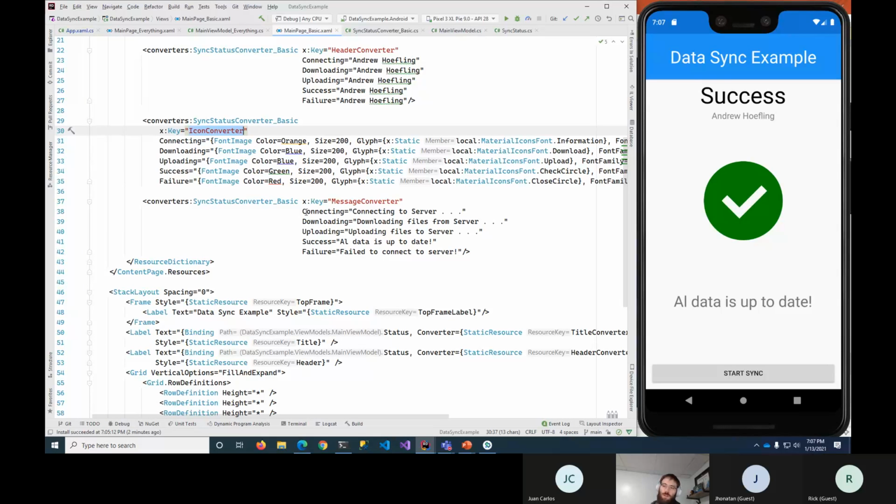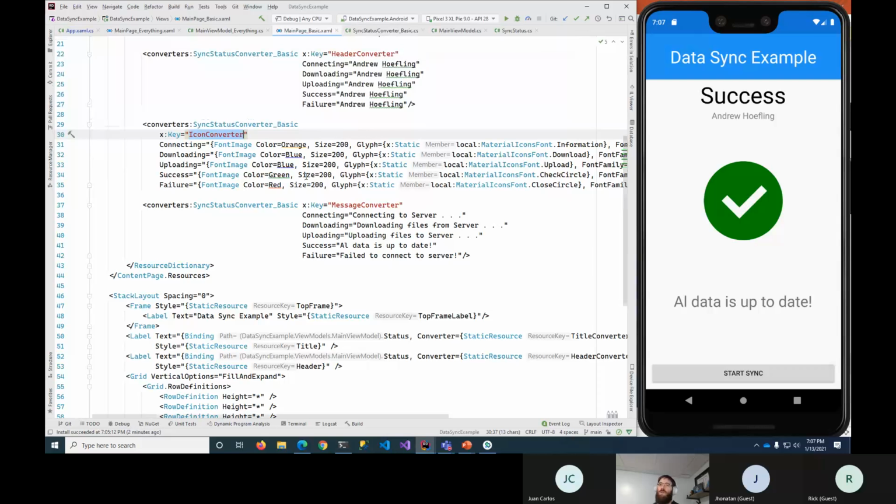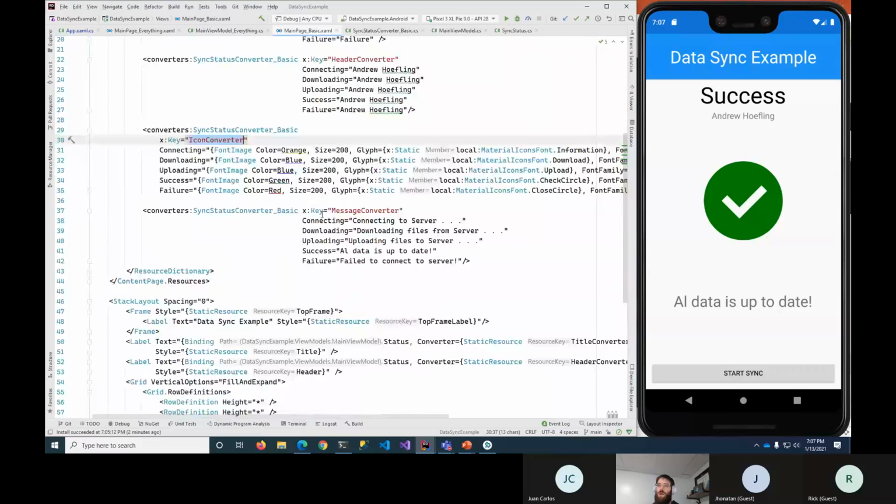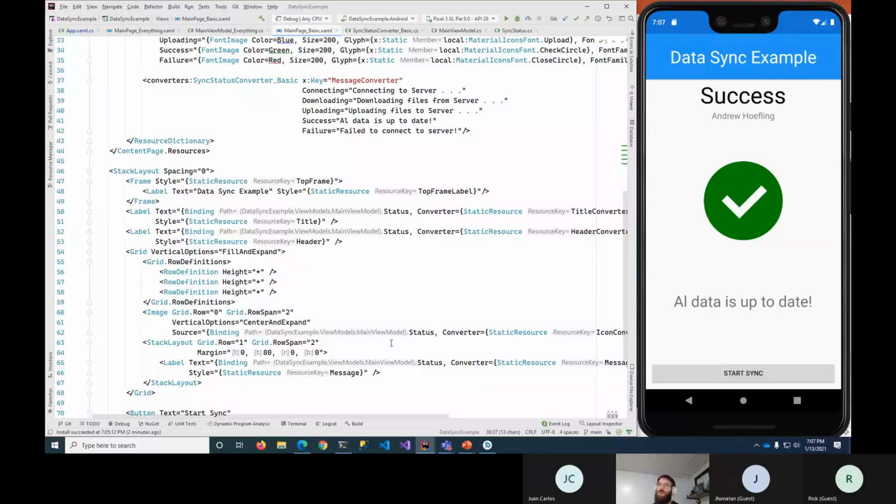So let's take this a step further. So these are the big concepts we got so far. We got our converter. We've configured our converters, and we've updated them onto the page. So now everything is rendering correctly. So let's take this one step further.